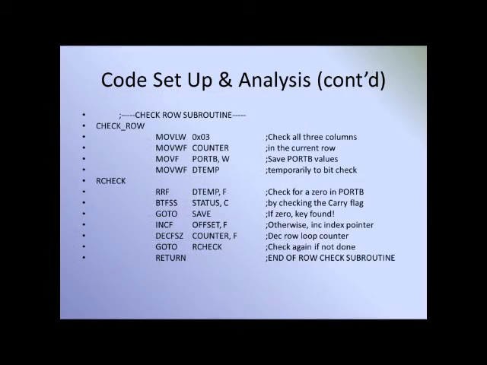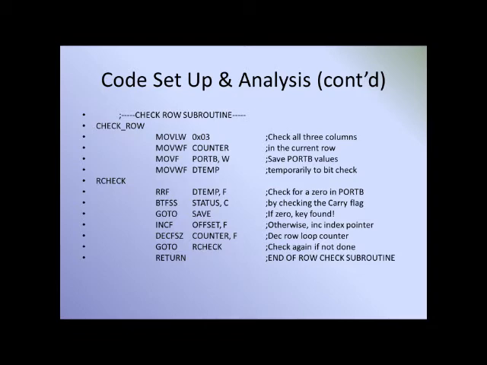Now returning to the keypad instructions, the check row subroutine was used to go through a row from the keypad to determine if the key was pressed. This was done by storing port B into a temporary location, using a loop that went 3 times, once for each column in a row, right shifting the input bits, then bit testing for the carry flag. If the carry flag was set, that meant that no key had been pressed.